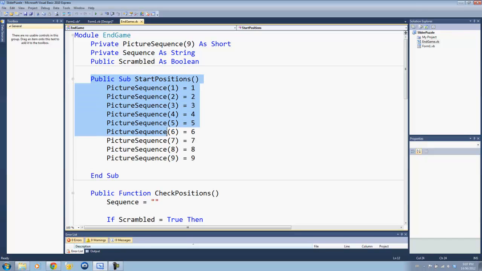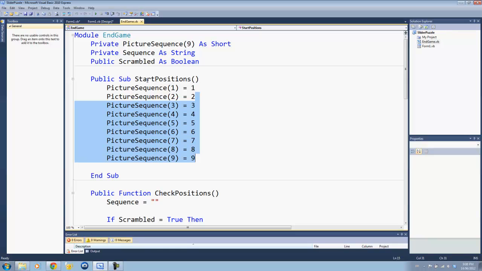Next thing we're going to do is create another subroutine. And this subroutine really just loads this array that we created up here with its initial values. Remember we had that tile 1 and had a tag value of 1? Well, this is really the same thing. This is how our computer is going to track which picture box is in which, or which picture is in which picture box. So we're going to tell it, in picture box 1, that's the number 1 there, put a 1. In picture box 2, put a 2, and so on all the way down. And these are just our initial values when the program first launches.